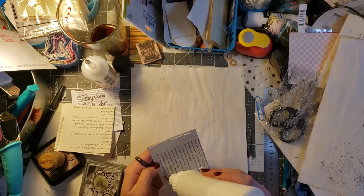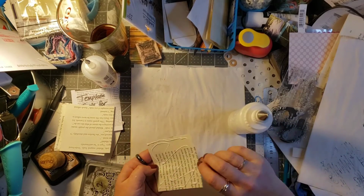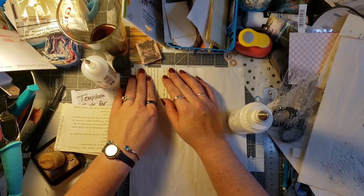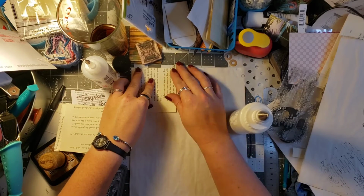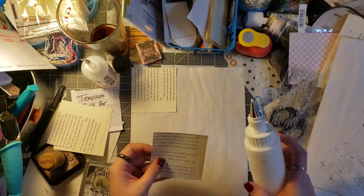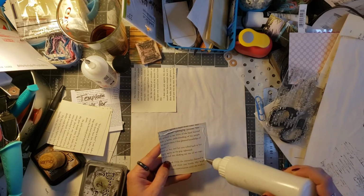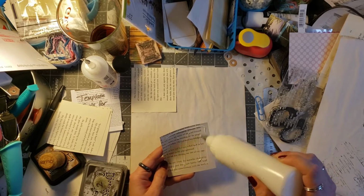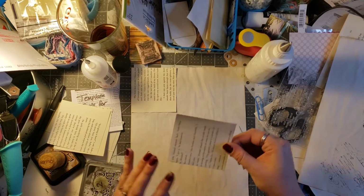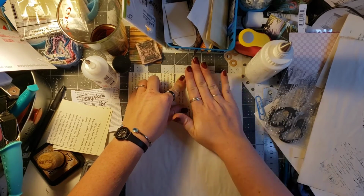1, 2, 3, 4. Okay. Alrighty. Glue it. And glue it. Alright. No, I'm not. I'm gonna put them close together because that makes more sense to me now.